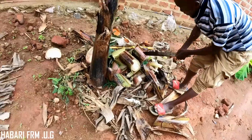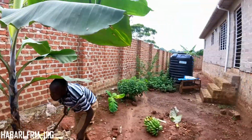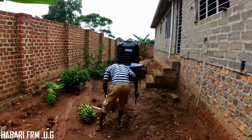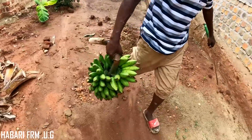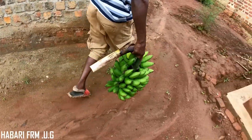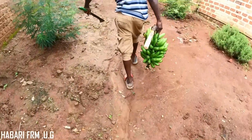Now, as you can see, this is actually my second harvest from here. I did harvest a finger banana over there on the tree that once was there. What would you say it weighs? Like 15 kg? I was going to take that with me, but that's too much. You will break off some.